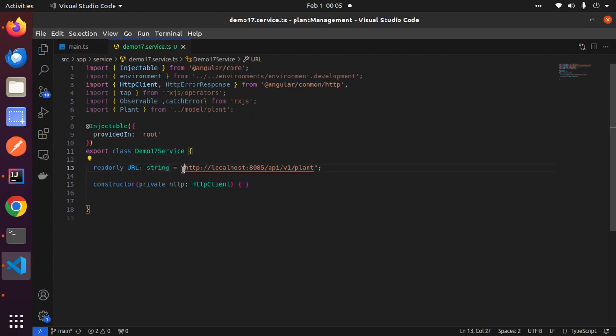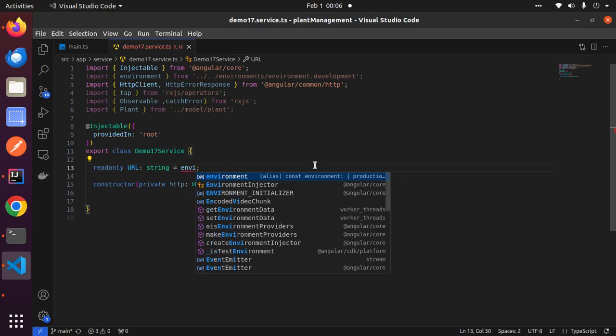I have the link of the API of my backend application, but normally, what we need to do here is not to provide a link like this. We need to provide this environment.